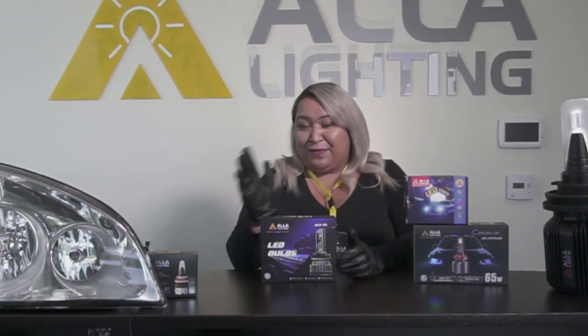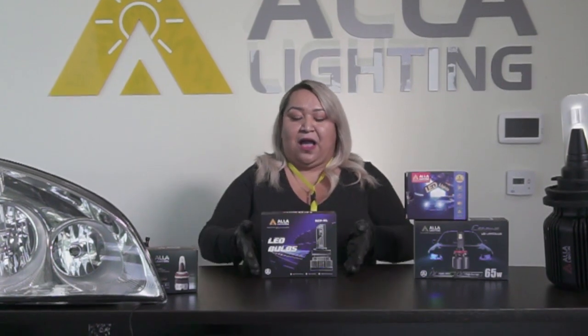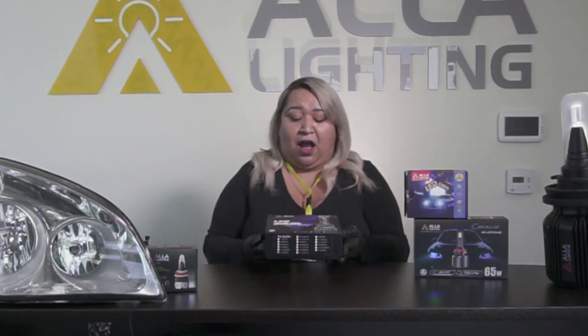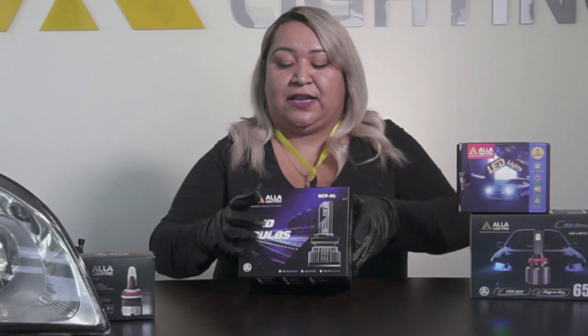Quick tip, you might see something that says 6,500K or 6,000K or 3,000K. Just remember, if you see that K right after the number, that is not the brightness, that is the color temperature. It's very helpful when you're looking at your products, taking a look between a few, you want to know the difference. Just remember, K is color and LM is lumens, which is the measurement of brightness. We do have other videos, including our product videos, that explain a little bit more than that. We'll show a little bit right now in just a few minutes, but it's also in our product link.